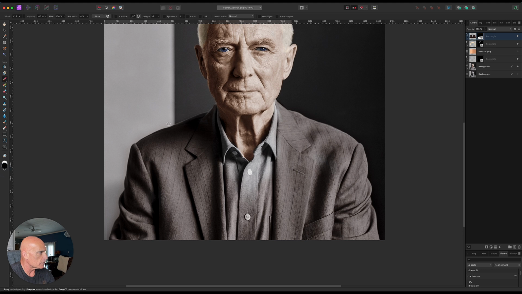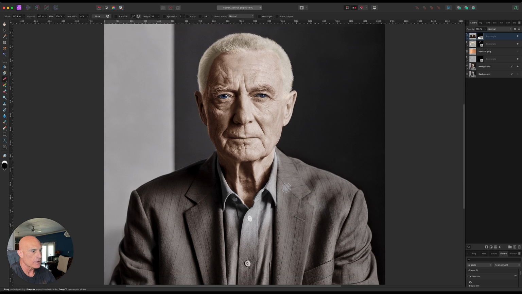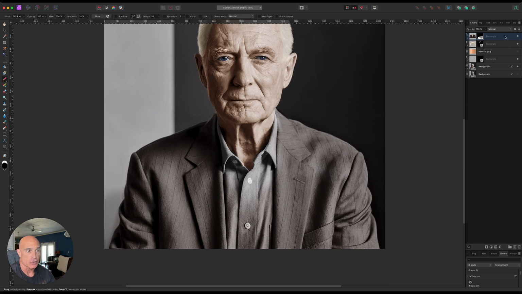And we'll invert, clean it up. Okay, and then all we have left is his shirt. So we will, actually, no, let's clean up his shirt here, because we got a little bit of the suit color on there. So you can see how easy this is, and you can go in and change things at any time.